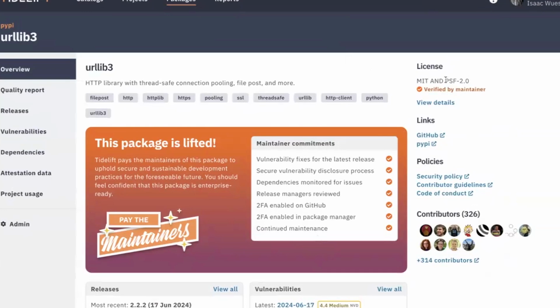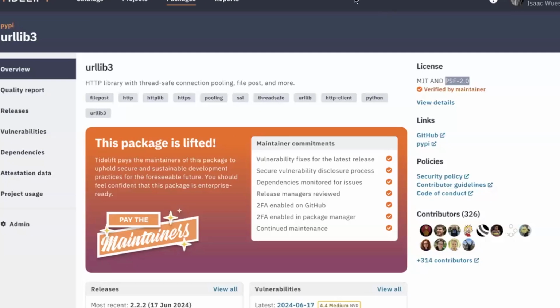Second, we can see that there's actually a second license that they use. This is an example of a situation where libraries isn't always going to show you, and most other package managers may not always show you upfront what all the nuances of what licenses apply to a given package are.